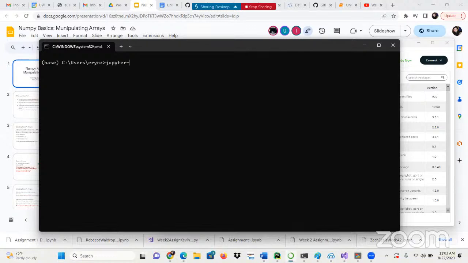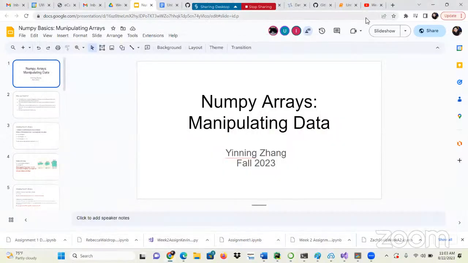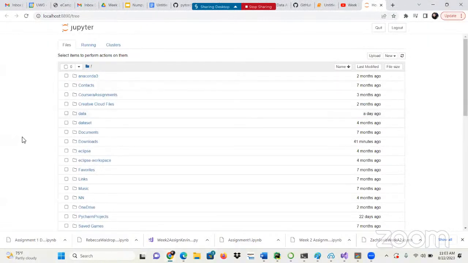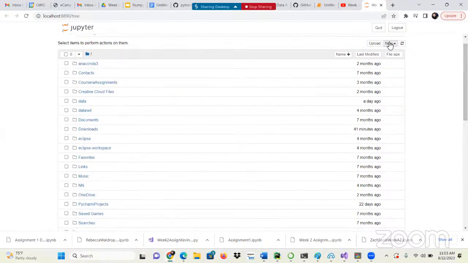Jupyter Notebook. And it will start the Jupyter Notebook like here. So it will direct you to this interface. It's a Jupyter Notebook, and then you can create your file, your document.